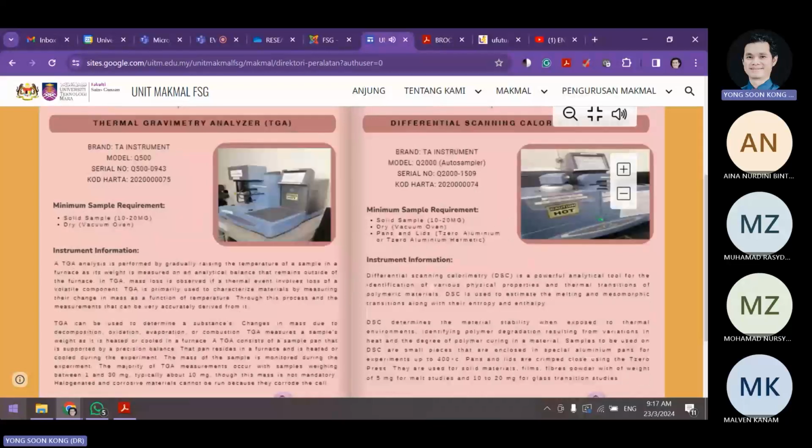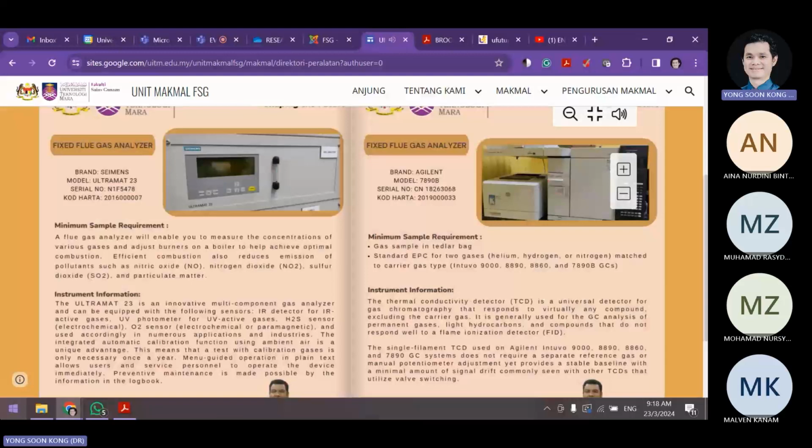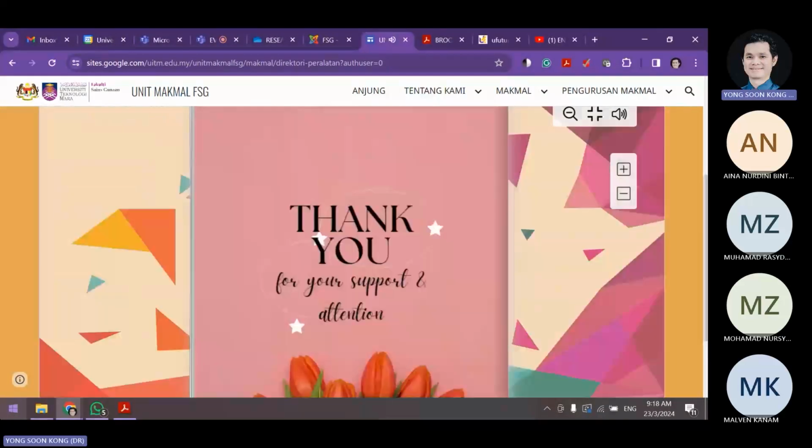Thermogravimetry not needed. I'm going to browse until I see the next one. Flue gas analyzer is probably for emission sampling, but unfortunately, we don't have the pitot tube. Pitot tube is used for sampling emission air, and probably you can analyze right here. But without the pitot tube, there's no way we can do this. So that is all the equipment that we have, the current ones.